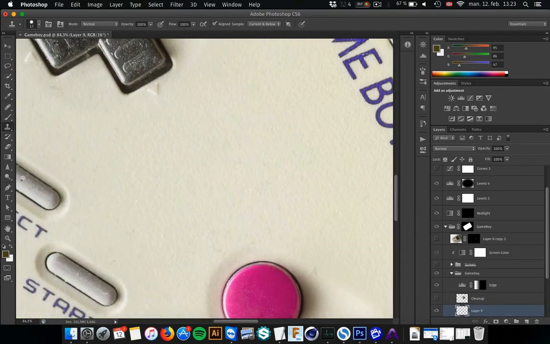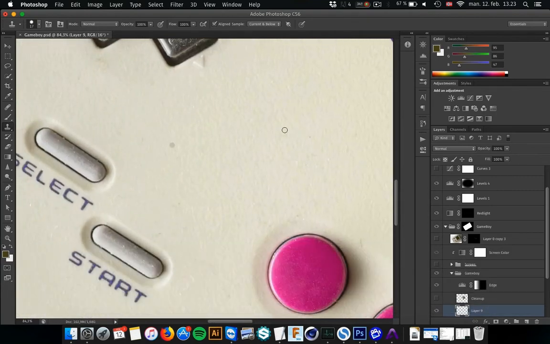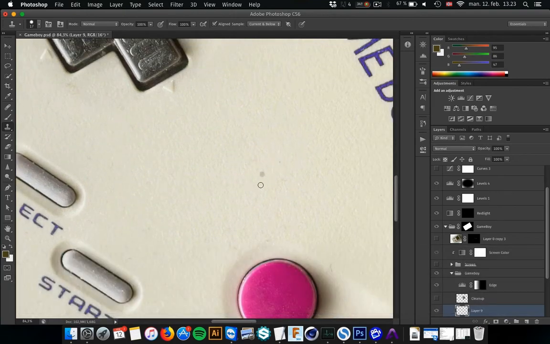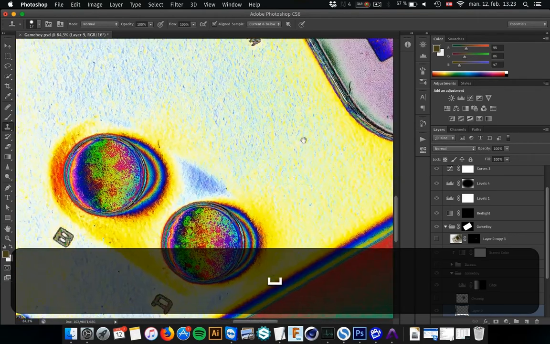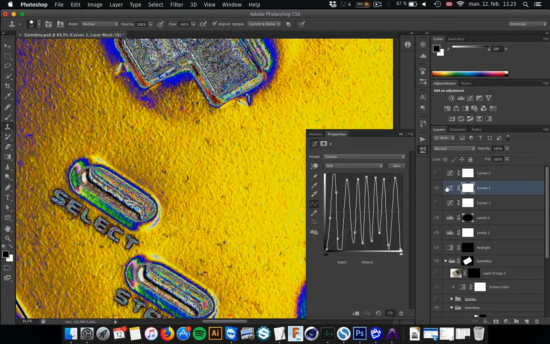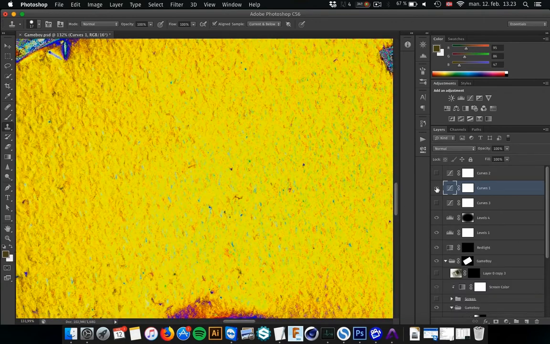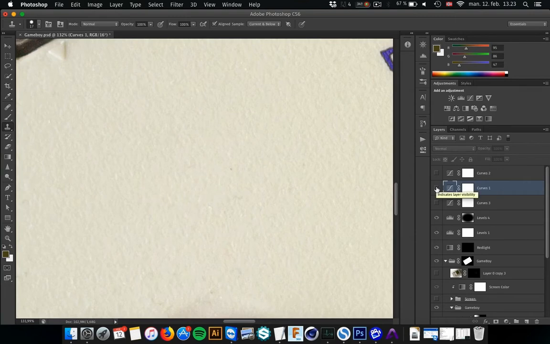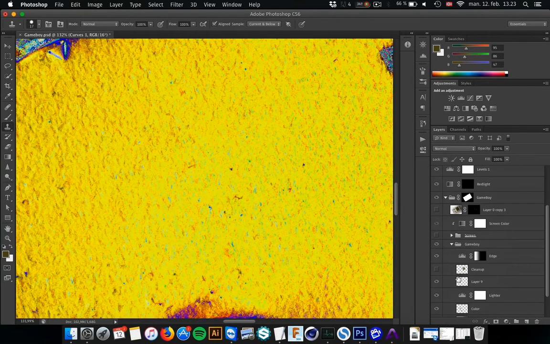Where this curves trick really shines is on areas where it's really hard to see where the problems are. You can maybe feel it, but you can't see it. And if I turn down the curves, okay, there's not a lot of problems, but if I turn on the more intense curves version, you can see there are some spots that, now when I've really focused in on it, are easy to see, but now it's really prominent with the curves adjustment. Yeah, let's get rid of it.